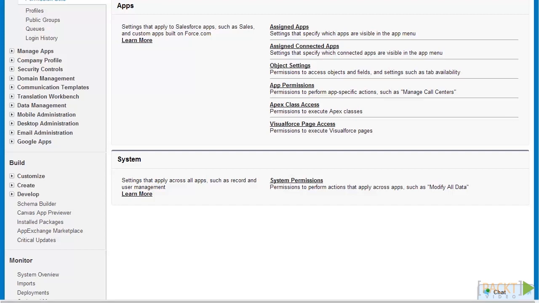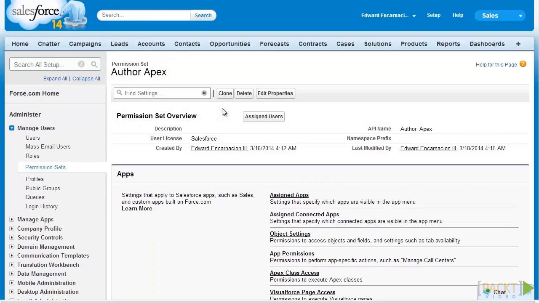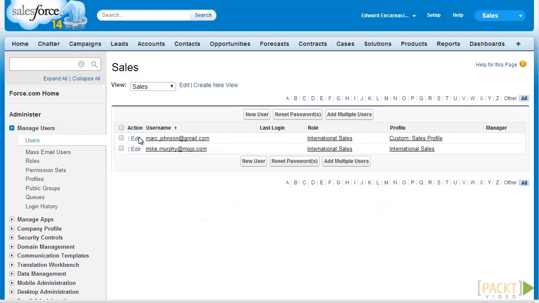For more detailed information regarding these different permissions, just go to Salesforce Help and Training and search for the Permission Set Overview page. After creating a permission set and adding specific permissions to that set, we can start adding our users to that permission set. To start adding them, let's proceed to the Users menu. Again, we can filter the view of our users by using any list views we have created. Let's click on All Users.